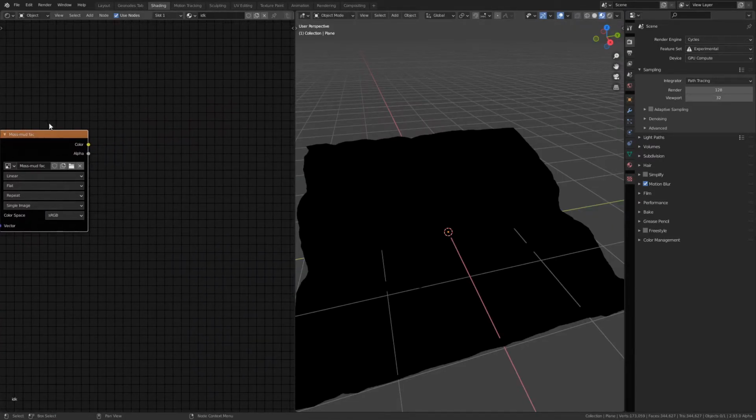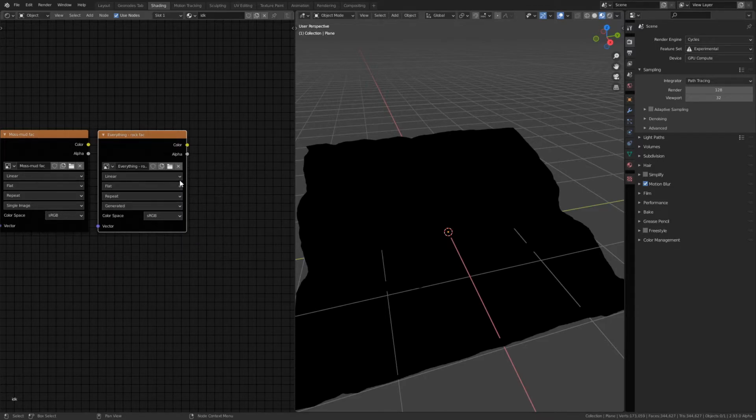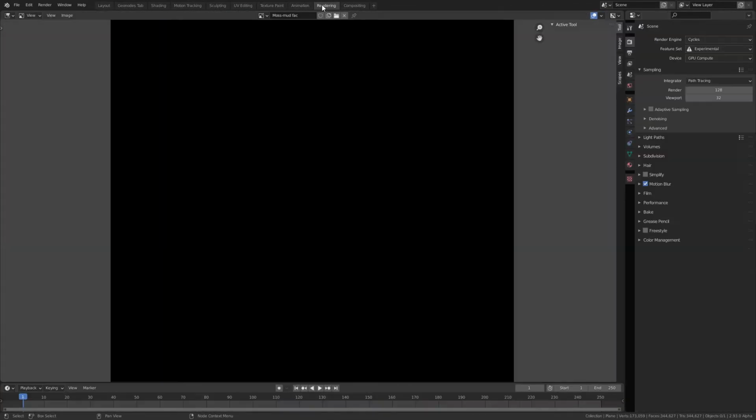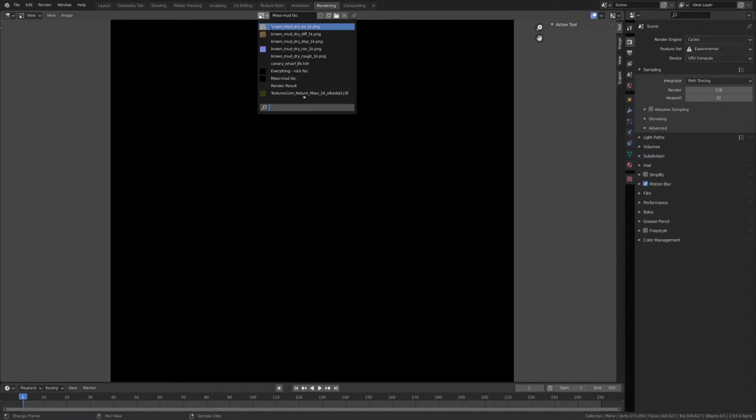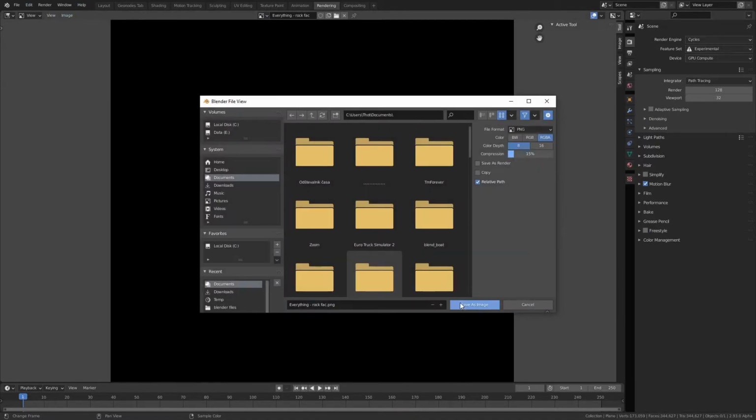And then I'm gonna duplicate it, new texture. I'm gonna make it everything rock factor, same kind of sorcery. And again, save it as whatever.